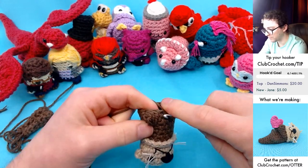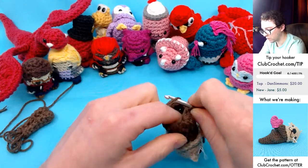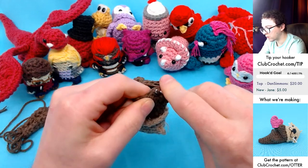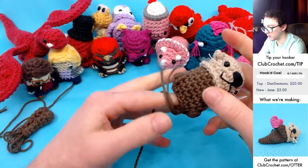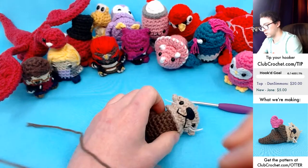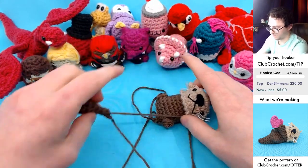Two. Yeah, that's right. That's what's supposed to happen. All right. Now, before I continue, I'm going to sew on the arms now, because I think it's going to be a little easier to do it now. So we're going to go right here, right there.